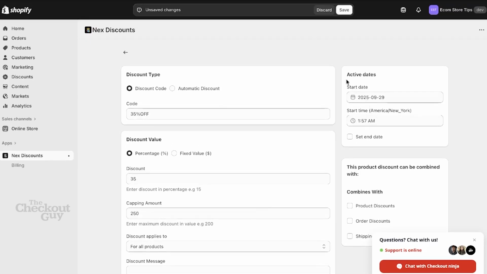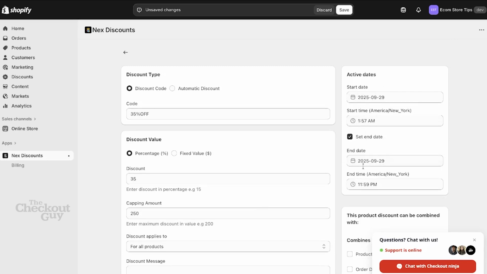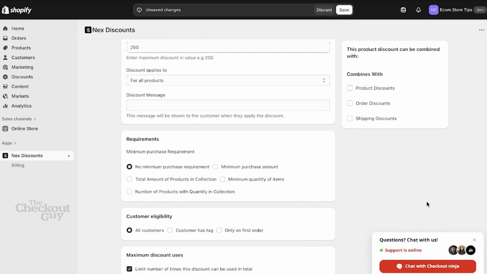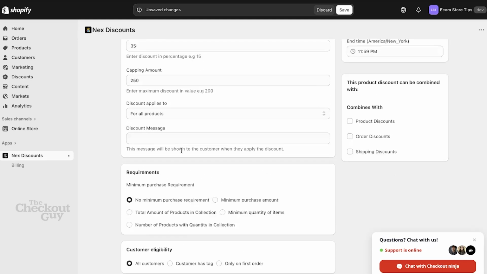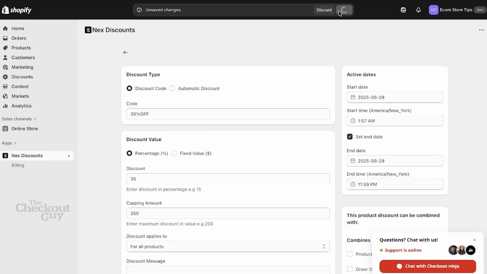And you can set some active dates here, like start date and time or end date and time, if you are planning to run this offer through the month of the Chinese New Year sale, or 10 days, or 1 week. Then those timings you can set over the active date section from here. And you can also combine this discount code with the existing discount codes, like the product discount or shipping discounts. So after adding all this, I'm saving the changes.